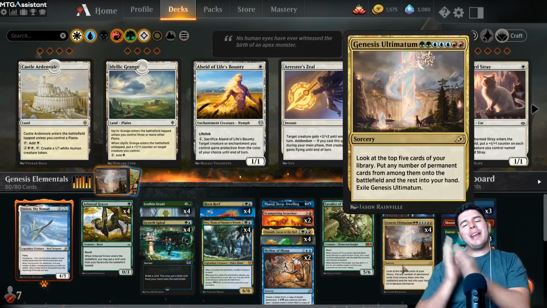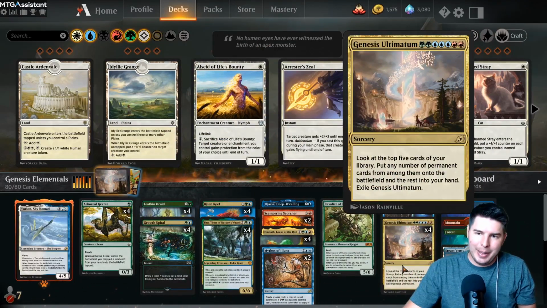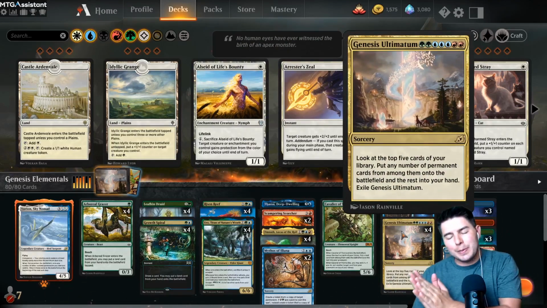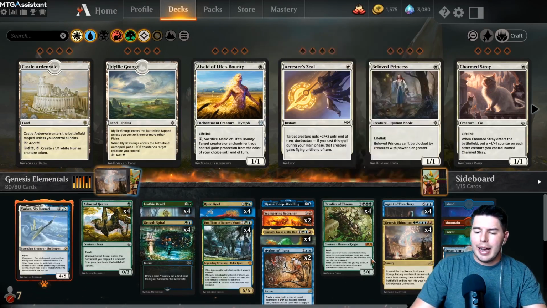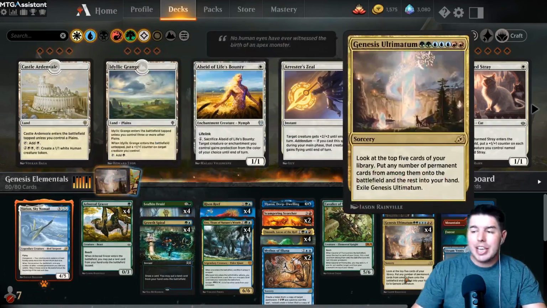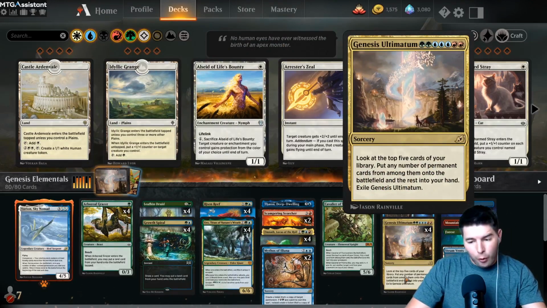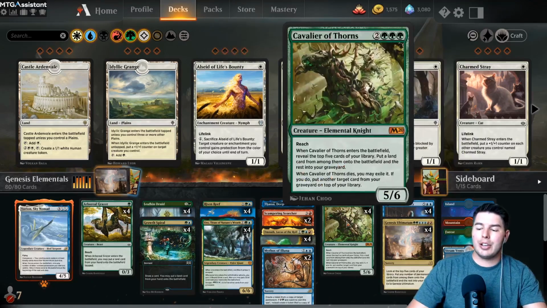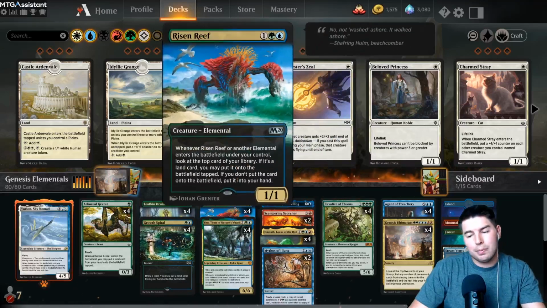Hey, what's up, everyone? My name is Jeff, and today we're going to have some fun playing Magic, and I'm actually breaking my rule and playing Agent of Treachery in a deck. This is a deck that has been making its rounds around the interwebs lately, and it's Yorion Elementals. Genesis Ultimatum is the main card here, though. It plays four copies of it, and we're just ramping up to Genesis Ultimatum, having a ton of interactions, a ton of things that happen whenever creatures enter the battlefield, because we're playing Elementals.